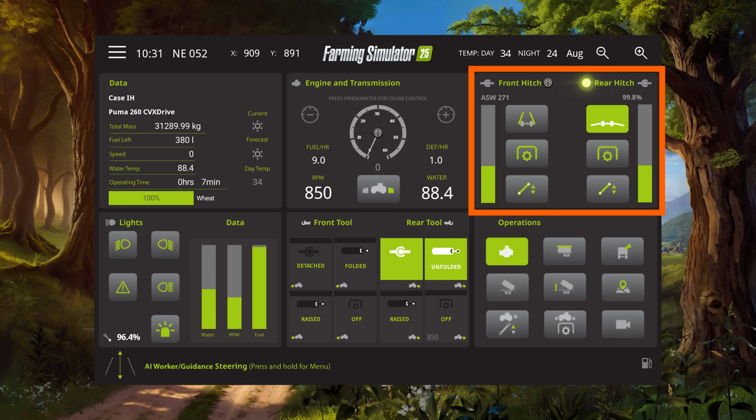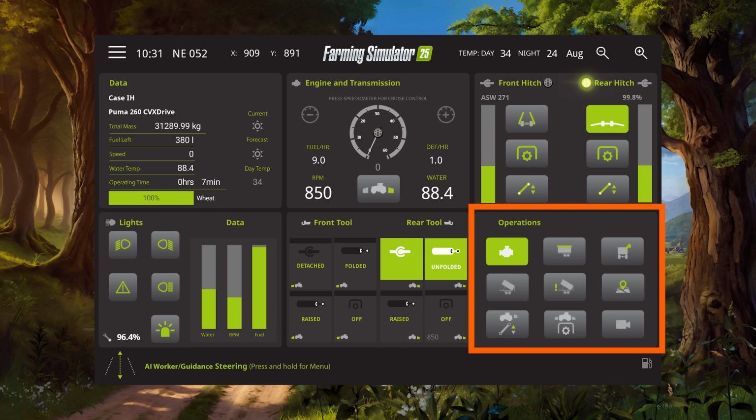But if we move down to the operation screen just underneath it here, you can see we have also got raise and lower for front and rear at the same time in the box there, but also a load of other useful functionality. You can start your engine, you can uncover a trailer, you can open an auger wagon pipe, you can force tip if you want to pour stuff onto the ground, as long as you own the ground. You've got one for the map there, camera, lots and lots of functionality there.